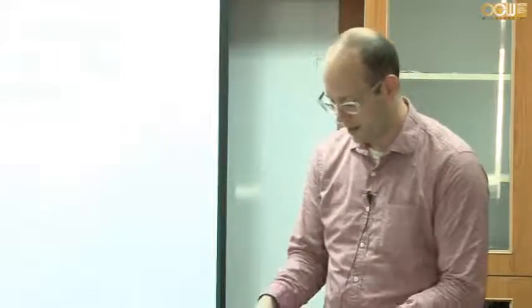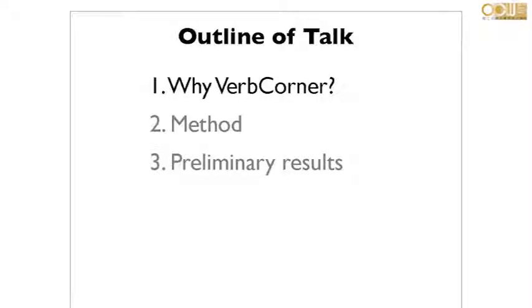So in summary, I think that this project has a lot of uses. When it's done, we're going to be putting the results on the internet, so anybody can use them. And I really do believe, and I hope I've convinced you, that this has the ability to revolutionize a number of aspects of research, much in the way, for instance, Penn Tree Bank has shaped all of language research since it was done. So that's why I think it's worth doing this really hard project. Now the question is, how are we doing this project, and can we actually succeed? And then maybe, what are some of the results we have so far?